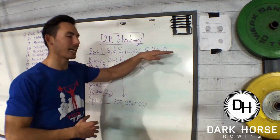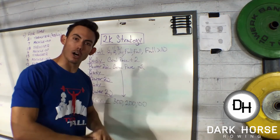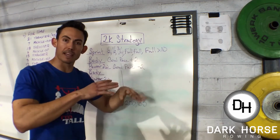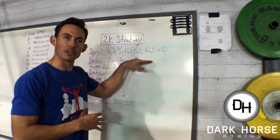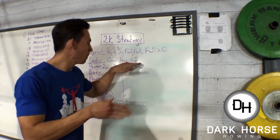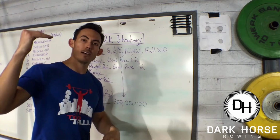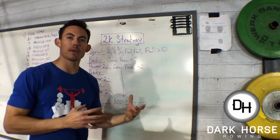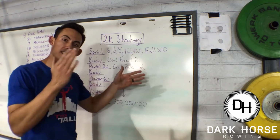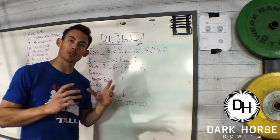Next, because of our sprint start, we have set our average artificially below our goal pace. What that means is you get to work and play with the pace now. So you will then settle at your body pace. From 150 meters to the 500 meter mark, you're actually going to settle at 2 seconds slower or above your goal pace. So if a 2-minute pace is my goal, I'm going to run it at 2:02 for 150 to 500 meters.